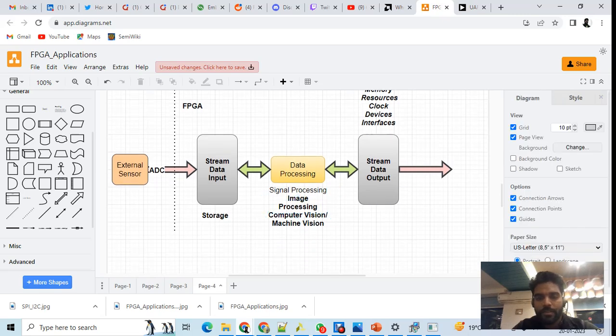So once you're done with your processing, here we need to estimate the logical resources that are going to be consumed. It depends on the algorithm. And how do you do that? Manual logic resource estimation means you need to draw the microarchitecture for the same and understand how many bits of data you're passing. Suppose you're doing some FFT kind of thing, you should know the FFT IP estimation for that. Let's say if you're using some radix 2 or radix 4 FFT IP, you should know the FFT IP logical resources consumption.